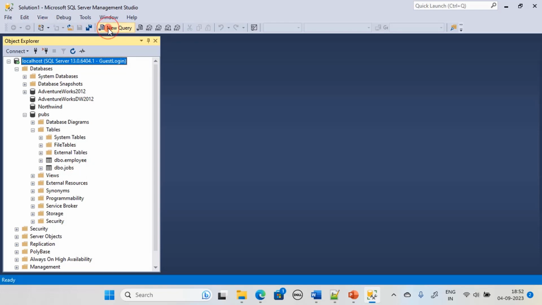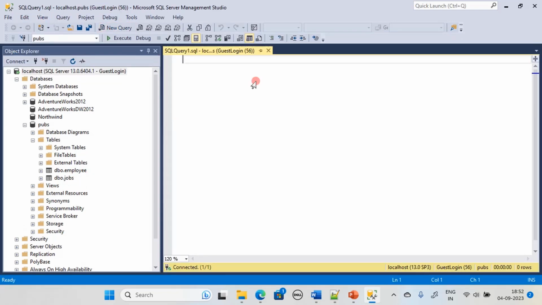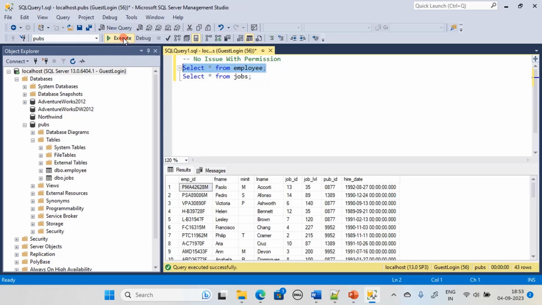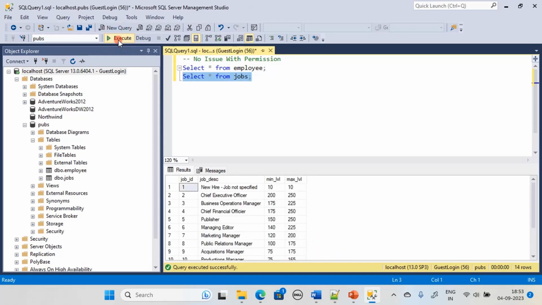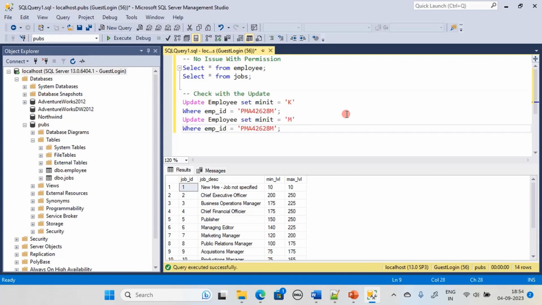Now let's open a new query window here. Here if you see, when we select from employee, that will work. Why? Because for the guest login or guest user, we provided permission for the employee table, and in the jobs table also he can make a selection. Let us test the update statement, and we know that the guest login can edit the employee.